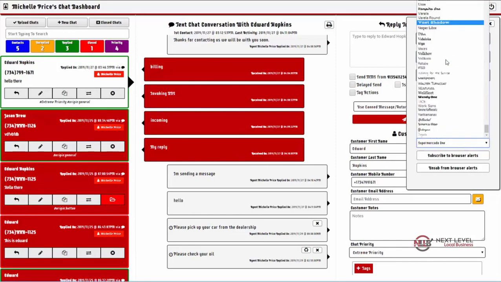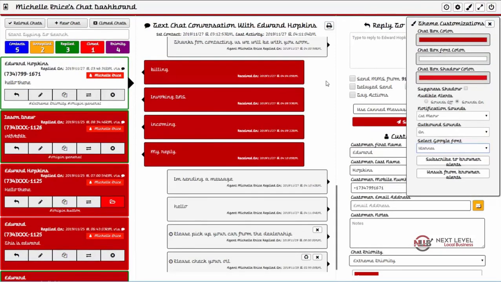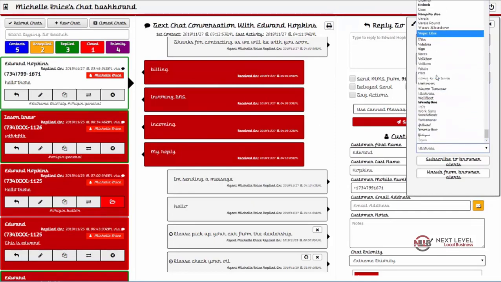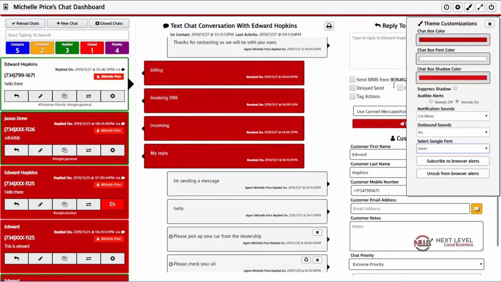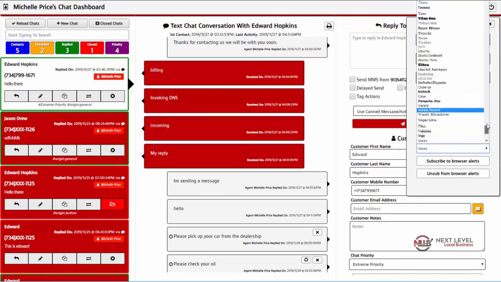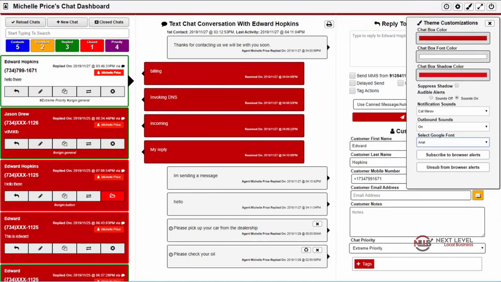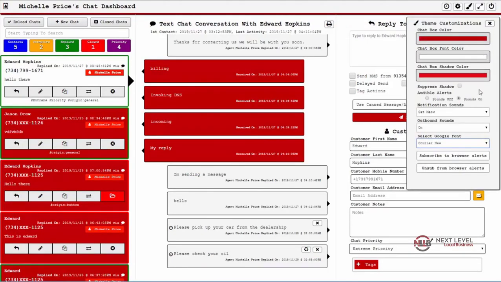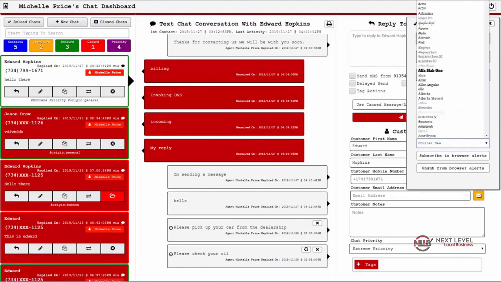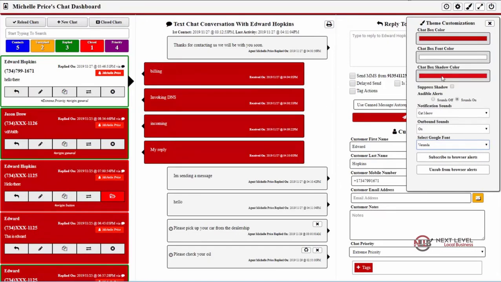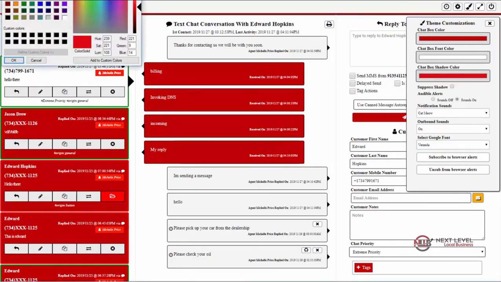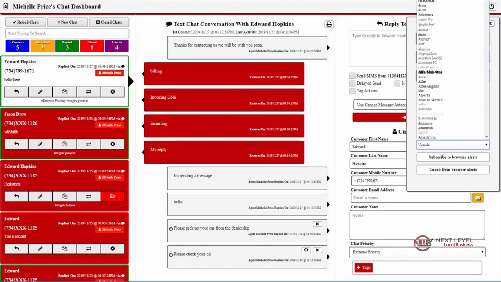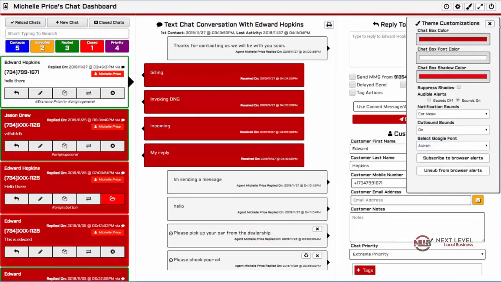So it's all up to the preference of the actual person or agent using the system, how they want everything to look. If it looks good to them, they'll keep it. You can make everybody as happy as possible. You do have access to standard fonts. Go to the very top here. You'll see Arial font, and you also see Times Roman, Courier, and then also Verdana. So we have access to all those other fonts as well. So I'm just going to put this back to a font that I like, and then close that out.